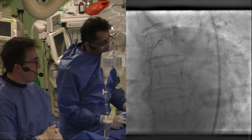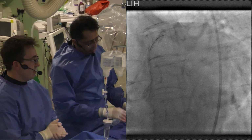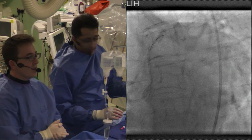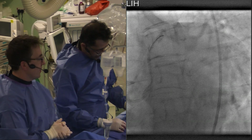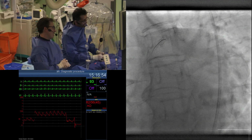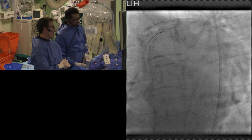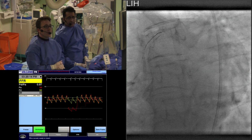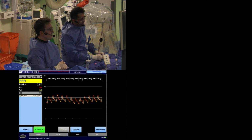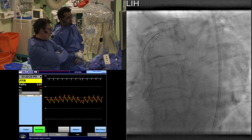So it's decided it wants to go down the LAD, so we might as well take the LAD, and we want to leave the more proximal part of it, where the black becomes less black, as where the normalization is going to occur. And of course it's vital to do this without the transducer in, if you want to be puritanical about it, and leave it in the main stem. So I've got a roadmap on my screen which tells me that I'm in the ostium of the main stem rather than going any further down. I think if we were desperate to be sure, then we could always give a small puff of dye, but I think we're in a very stable position.